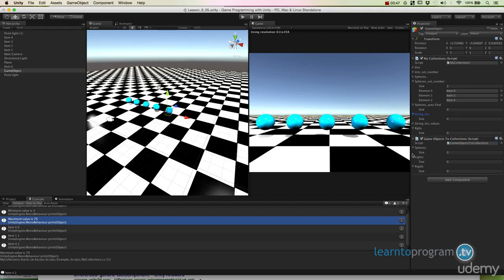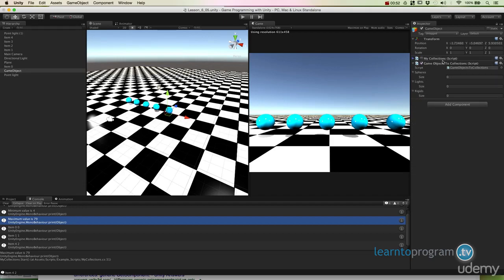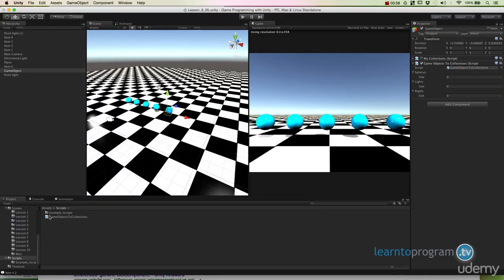What I want to do is say, let's load. I've got this new script here. I'm going to turn this one off for a minute. I'm going to disable that script so that it doesn't run when I run the game. So I have a new script that I wrote here, in this example script. It's called Game Objects to Collections. What we really want to do is say, hey, let's throw some game objects into a collection when the game starts, or as you're going to see in the lab, we're going to do it on the fly using Input Manager. So we'll generate those collections from whatever is happening in the game at that moment, which is one of the cooler things about this method of adding stuff to lists and collections: we can do it, boom, right there on the spot.